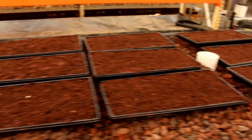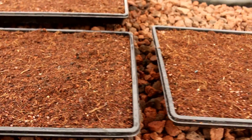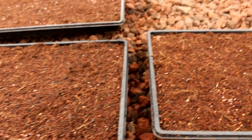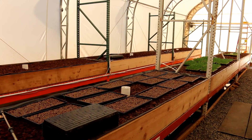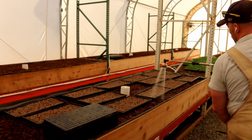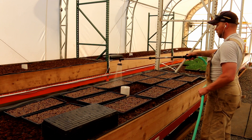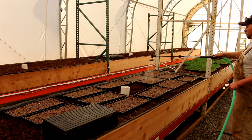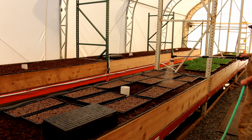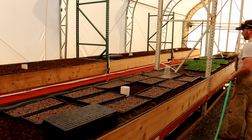Let me go show you another tray — how we do it normally here. These are the trays; I just got done watering them. In this tray here you can see kind of how dry it is — there's a little bit of color difference. This one's darker, this one's drier; this one's wetter, I just got done spraying it. These were planted at the exact same time as that one today, and that one has stayed nice and wet using the flood system and I haven't had to come water it at all. With these ones, I have to come and take the tops off while they're germinating, spray them, and then put the tops back on because they like it nice and dark.